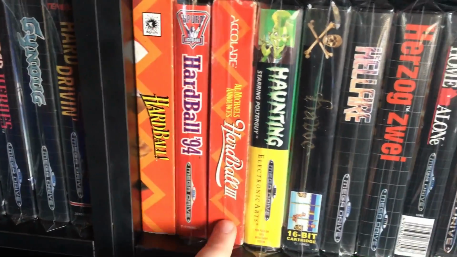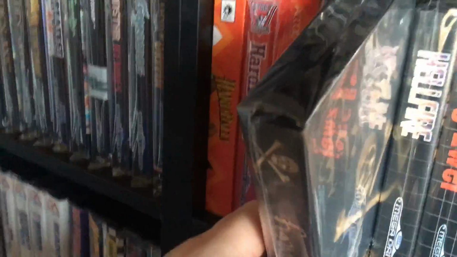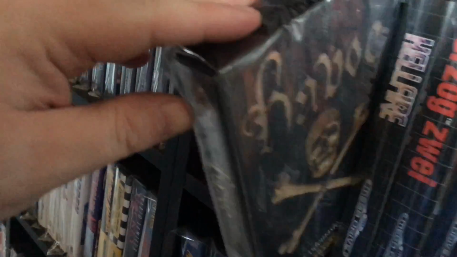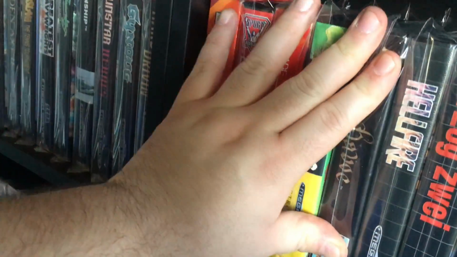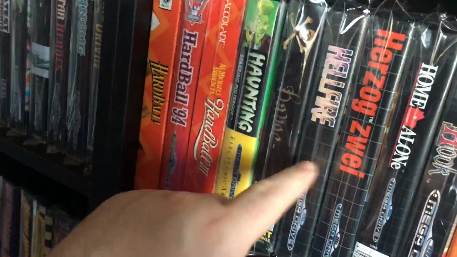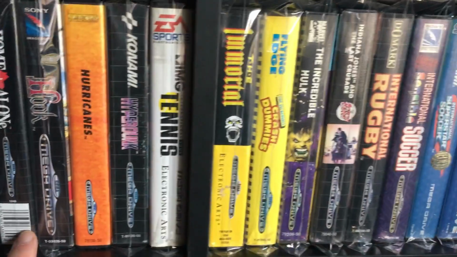All the Hardball games. This one, Havoc, Skull and Crossbone version. Very hard to get hold of. Managed to get this for, I think it was around about £60, but you'll be lucky to get one for under 100, I think. Hellfire, Home Alone, all great games.